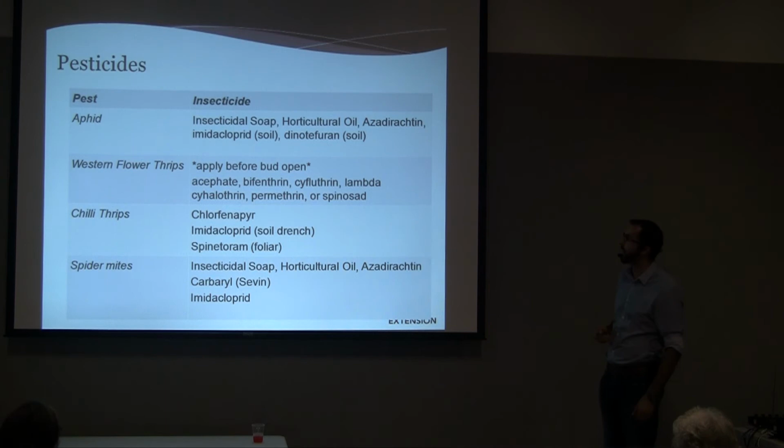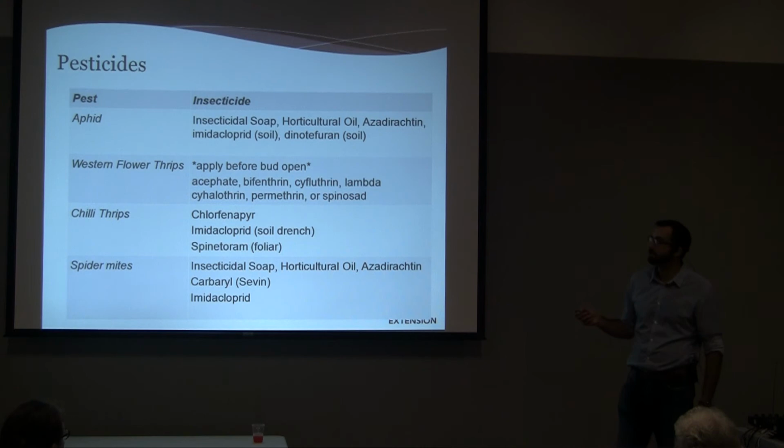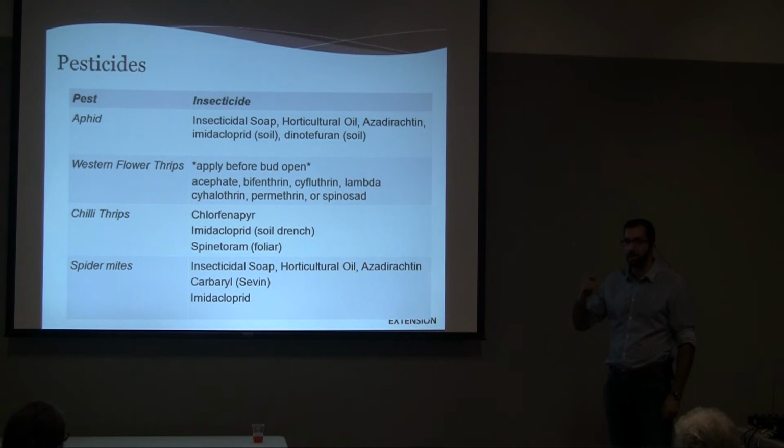We also have things like imidacloprid or dinotefuran that I explained earlier. So again, just read the label. If your roses or your plants in any way are attracted to pollinators, that's something you might want to be concerned about using. If not, then they are excellent because they are taken up systemically. And again, they're not going to impact your beneficials, and they're going to be staying in that plant for probably at least a season with roses. So you're going to get a whole season-long control with one application.